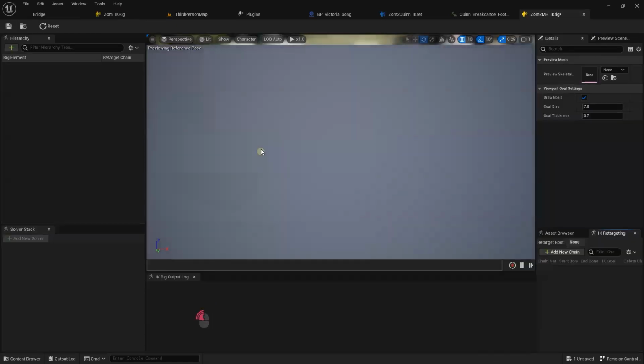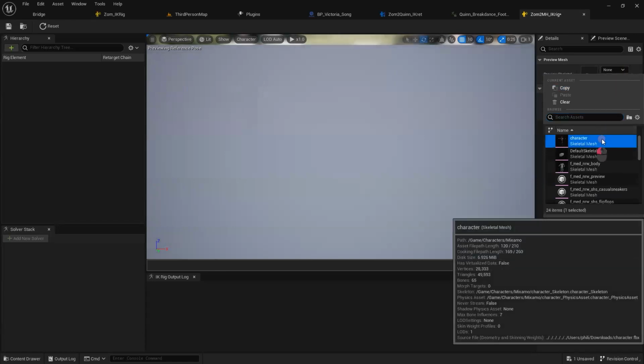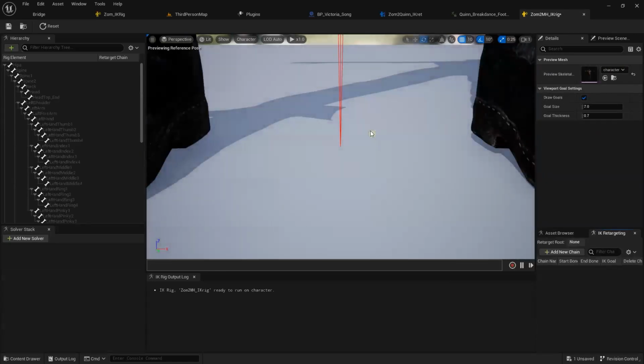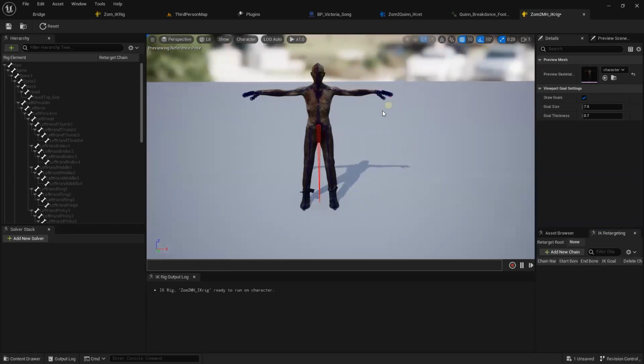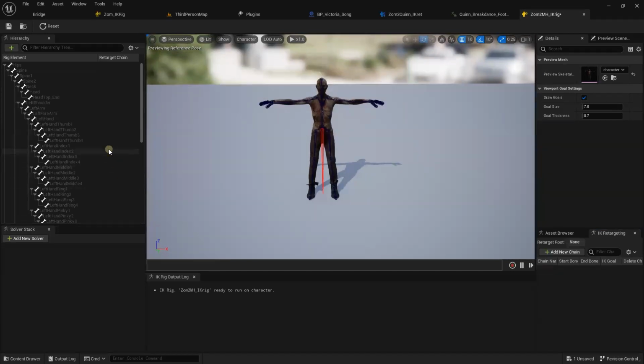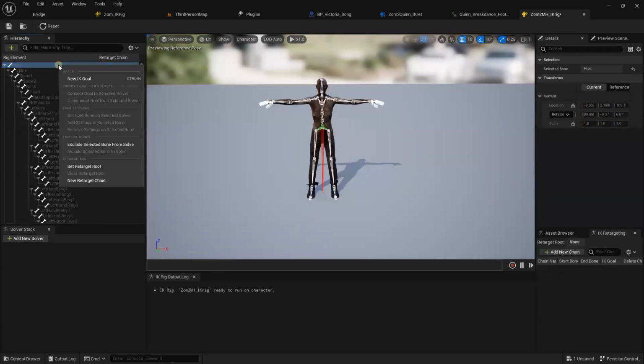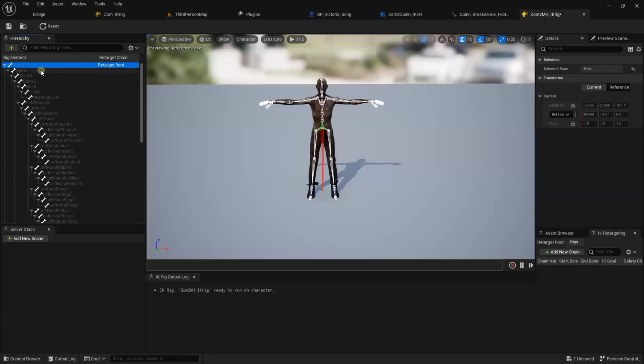So we'll double click on that, bring it up. We're going to have to tell it which one we're looking at here. So we got our character. Now, really, it would be a lot faster just to do from Quinn to MetaHuman because they're very similar. You don't have to really change much. But just to go through this again, I want to go through this process one more time. So this is my root. Hips are root.